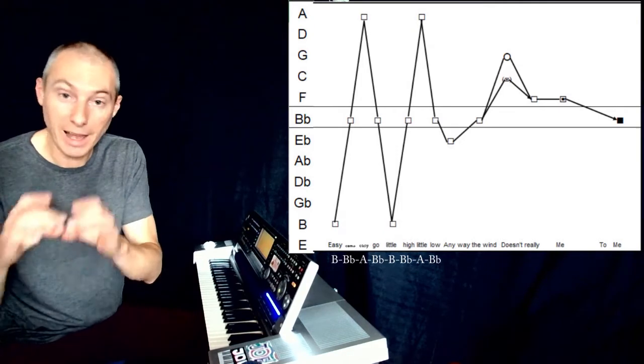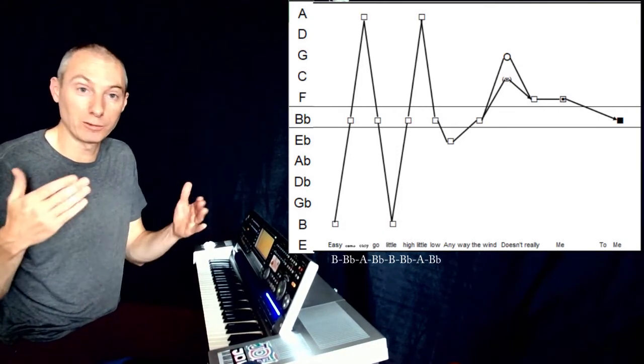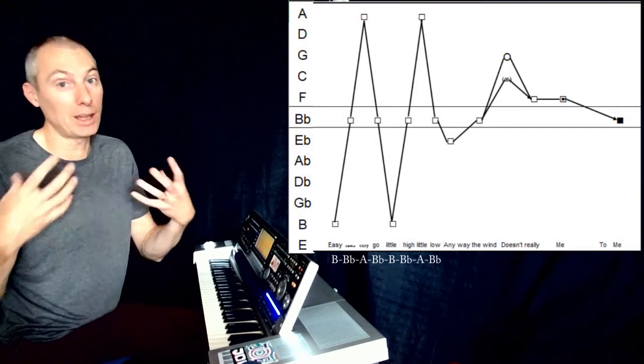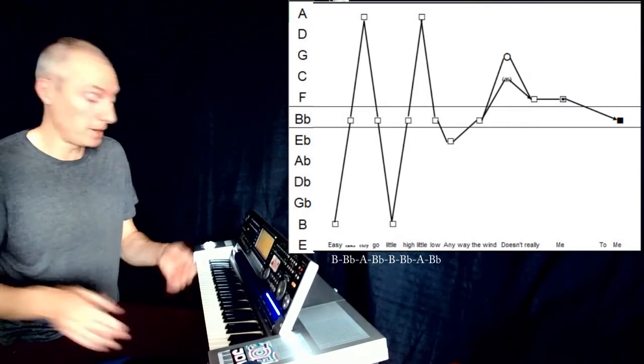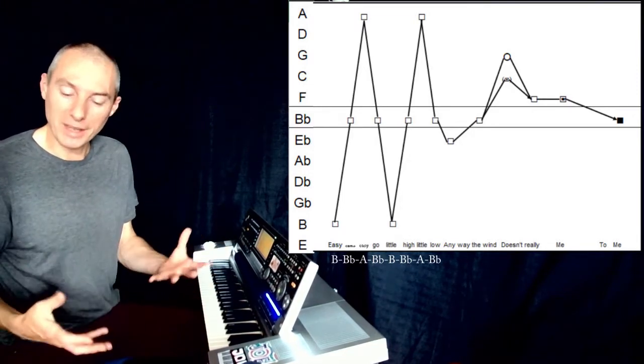Now, B flat is the middle chord of those, so we're still in the home key. We still feel like, okay, this is wavering around the home key, and that gives us at least some sense of stability, with that B flat being the middle one. There it is.